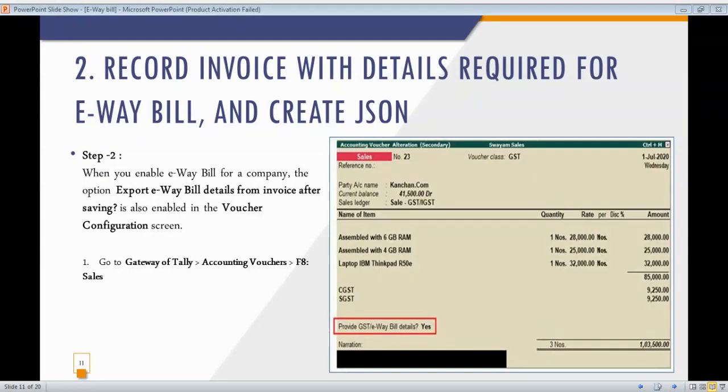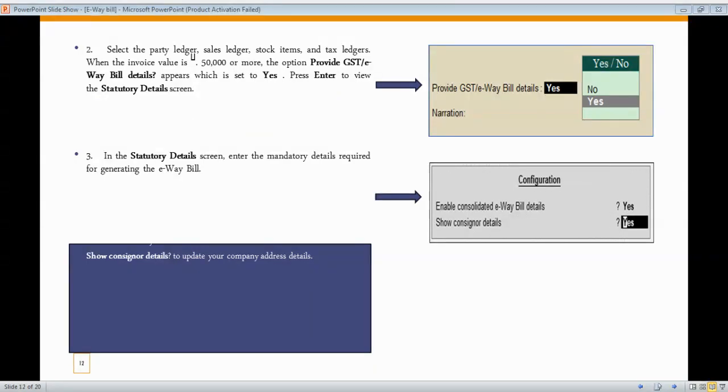Ensure that GST is calculated correctly based on the state and nature of the transaction. When it comes to the transport details, you have to enter details such as mode of transport, distance, vehicle number, etc.